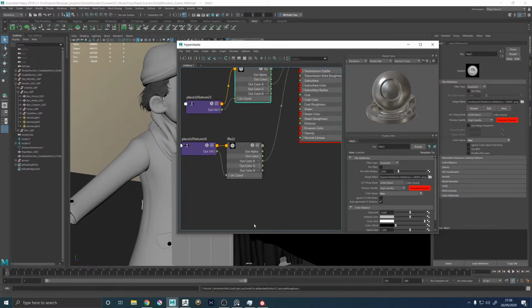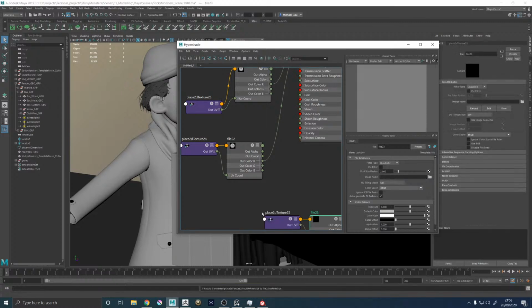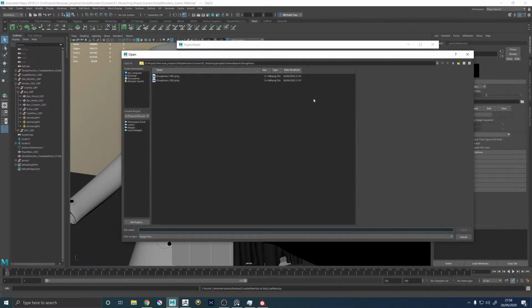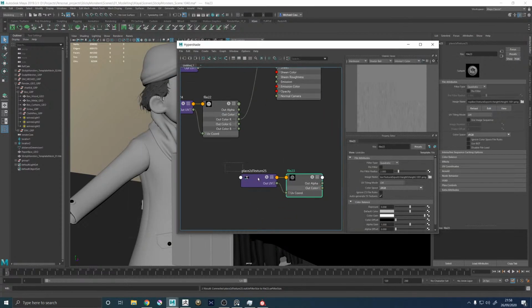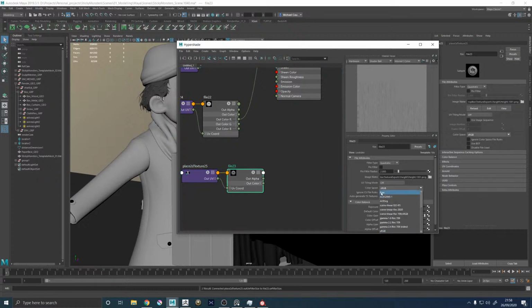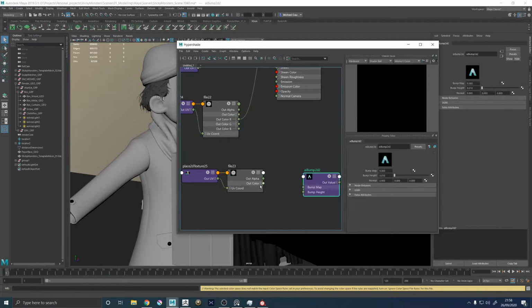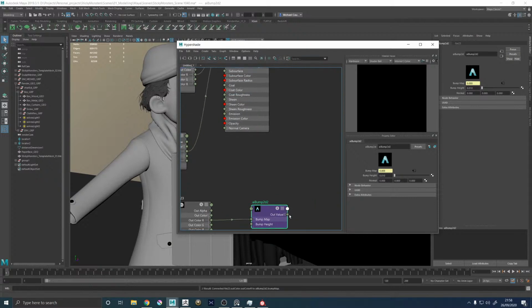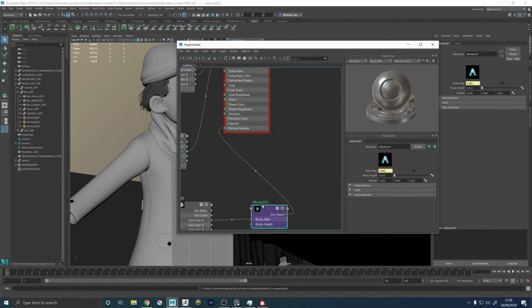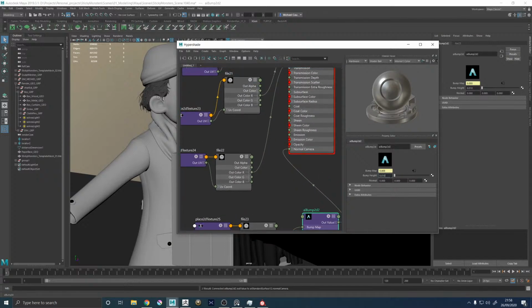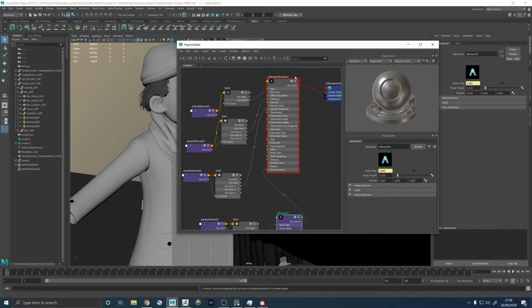Spec rough. File. Almost there. What else have we got? Normal, which I'm ignoring, so height is the next one. And this one again is a raw data type. So you see UDIM, AI bump, bump map. And no idea if the default strength is good enough. I normally increase it a bit. So that's everything plugged in. Let's call this box map.